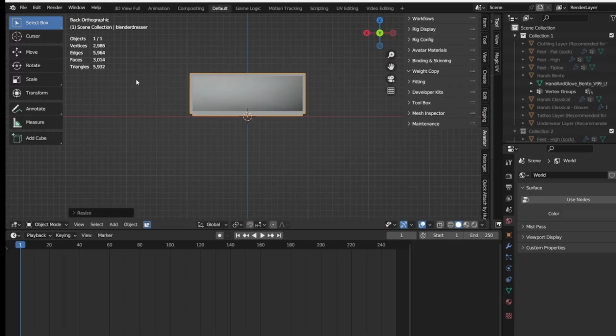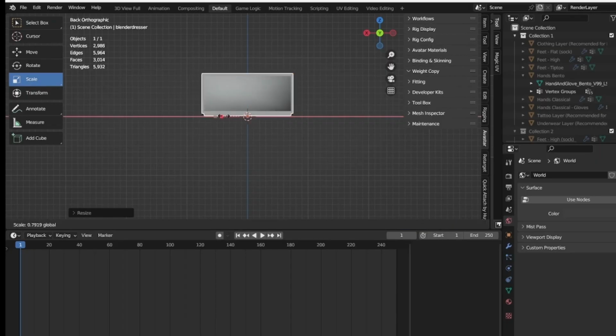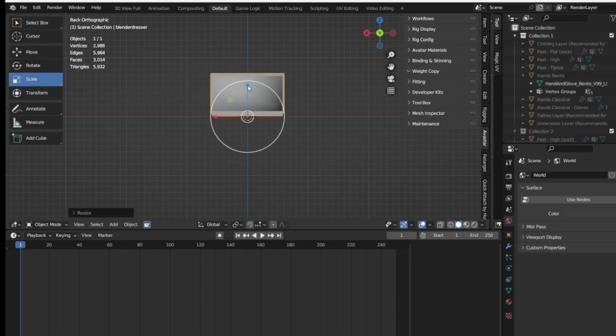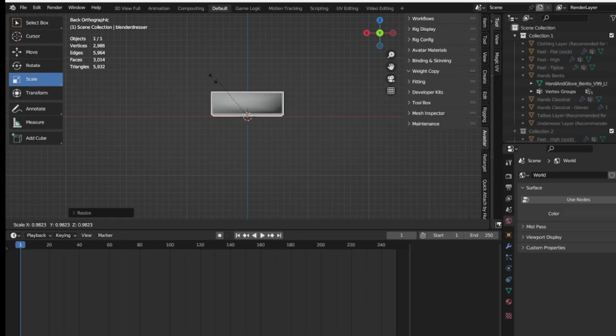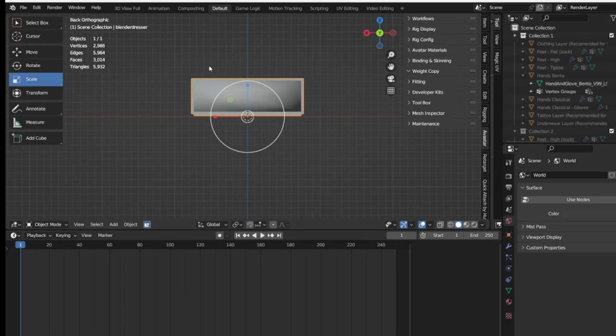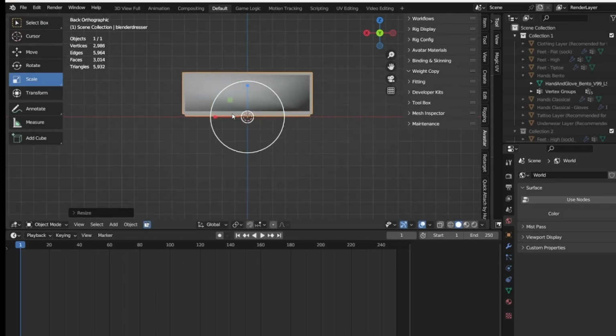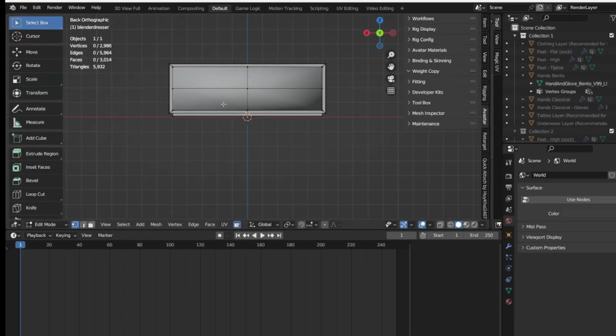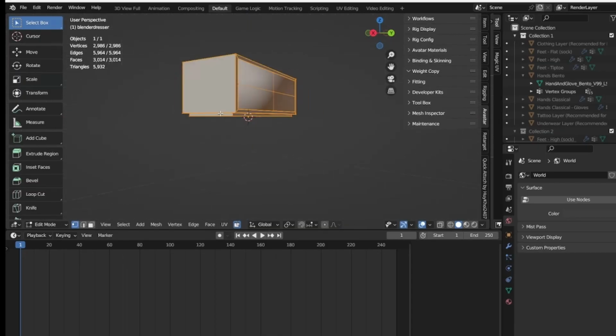Right now I've clicked on scale, which gives you the XYZ handles, or you could just use the S key on your keyboard, and that will scale the whole object. So that's two ways to scale. I'm just bringing it down to a more reasonable size.